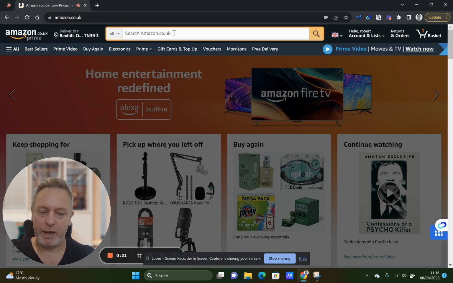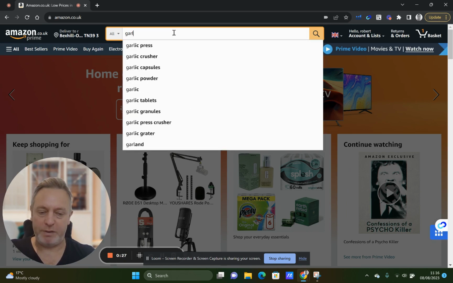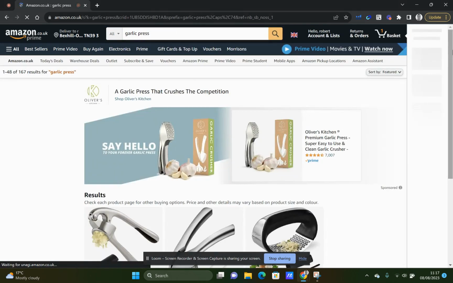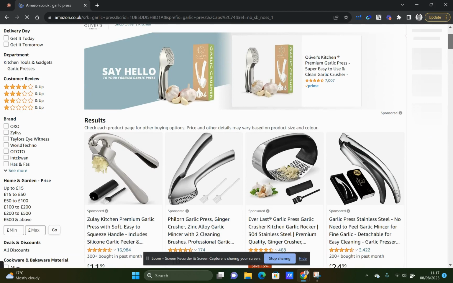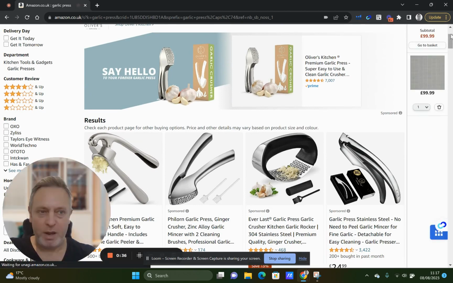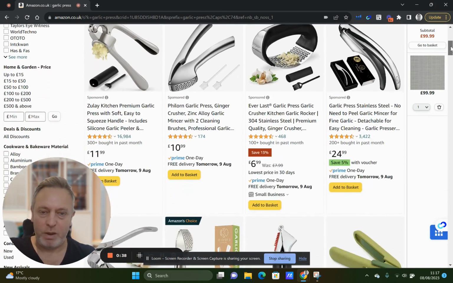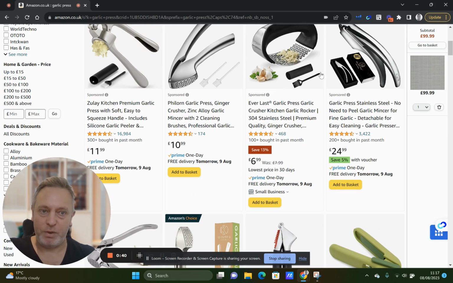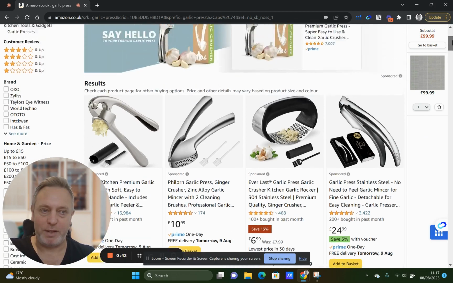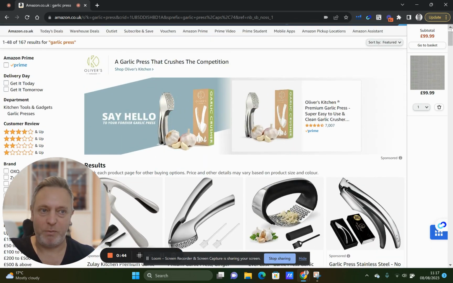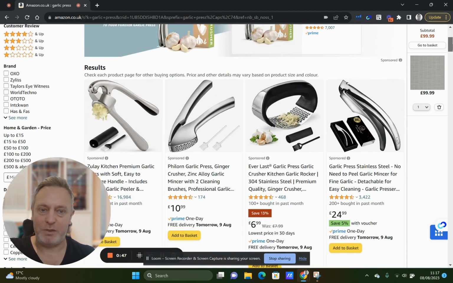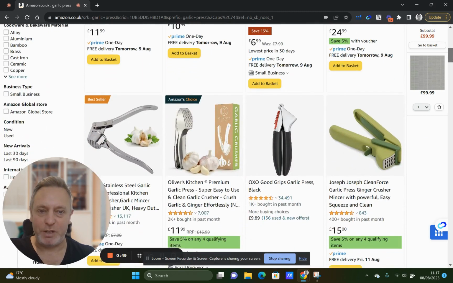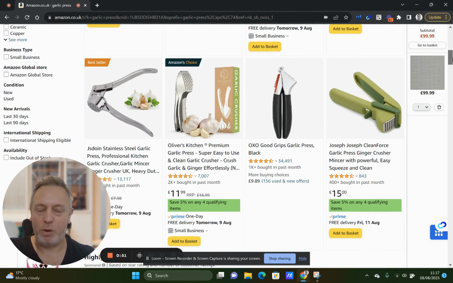So if we go for something popular, let me see, garlic press. Okay, it's all been done before. Now, basically, what you'll see here are the main images, and a lot of those are becoming advertising nowadays. So a lot of it is controlled by ads. Obviously, Amazon's there to make money, so the top one, before you even get anywhere, you're seeing ads. But what you're going to notice in niches is that they tend to be dominated with good quality main images.